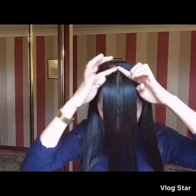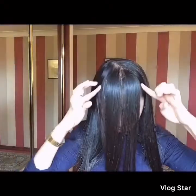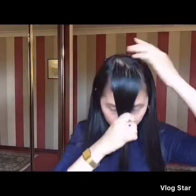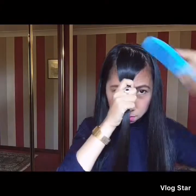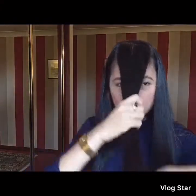So let's start cutting. So I am trying to figure out if it's triangle shape already. So I think it's not yet triangle shape, so I'm still trying to do it.